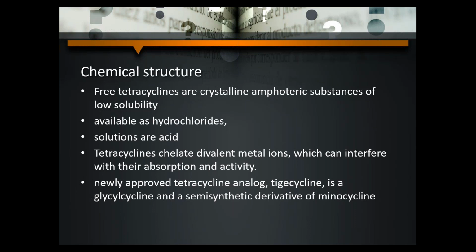These solutions are acidic, okay? They are not basic, they are acidic. And as I have mentioned, because of their property of crystallization, they can chelate with metal ions, which can interfere with their absorption and activity. So whenever they chelate with these metals or minerals, what will happen? They form an insoluble complex with these metals. Whenever the complex is formed, it becomes very big in structure, so the absorption will be decreased. Whenever the absorption is decreased, obviously the activity will also be decreased. Tigecycline is a glycylcycline, as I have told you, a minocycline derivative, but its absorption is very good.